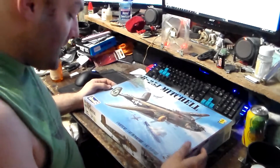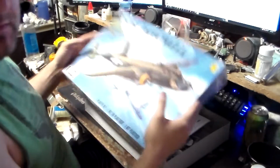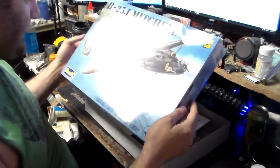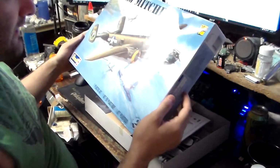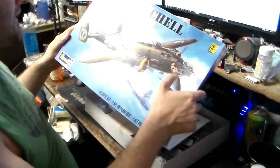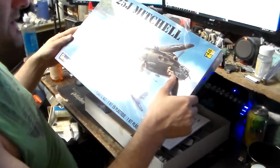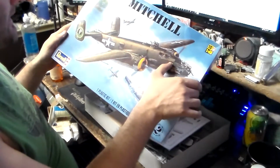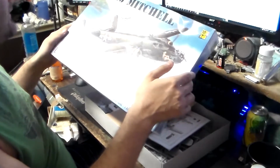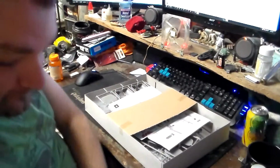It's a 2-in-1 box. You don't get two planes, you get the option to build two different planes. Box art is done by Shepherd. This is from 1999. Beautiful box art. This is the B25J, one of the ones you get to build. This is the one I'm going with, which means there are no side windows, and there are various other small differences between the B25J and the other one.